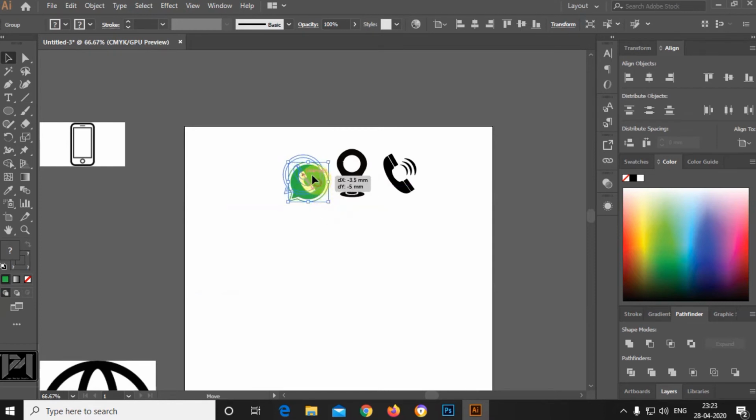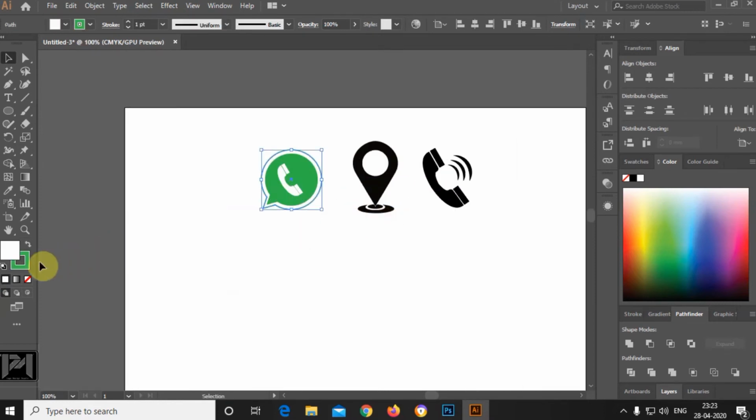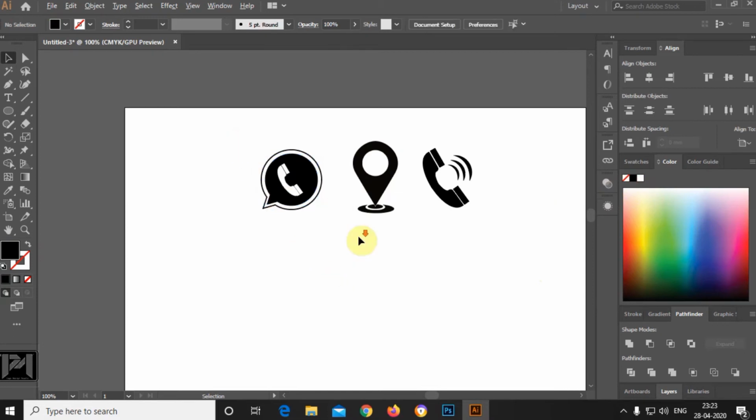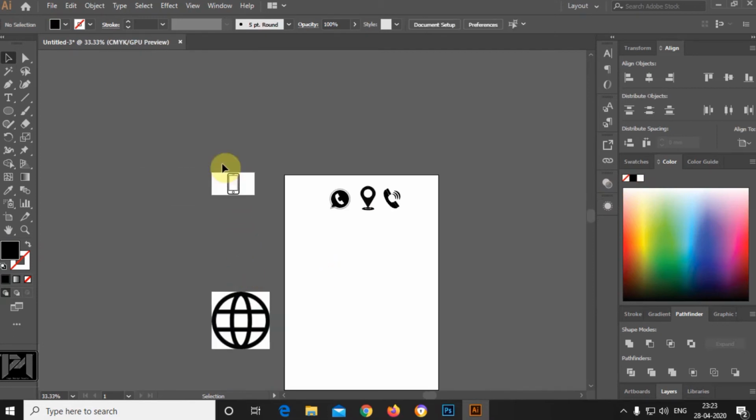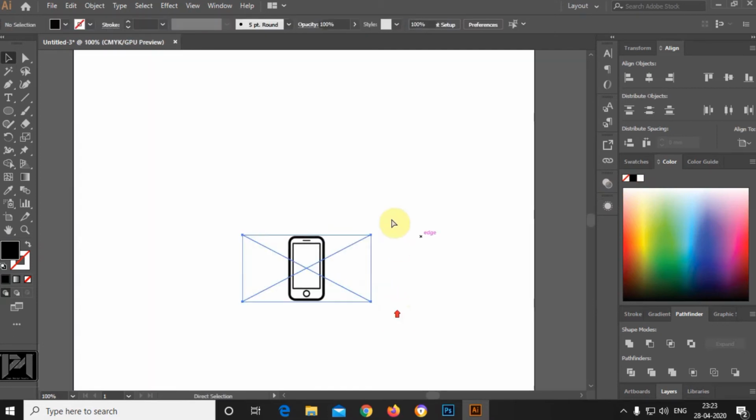And for this time I'm going to paint it black. So three of my shapes are built.